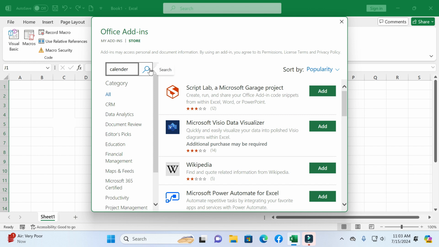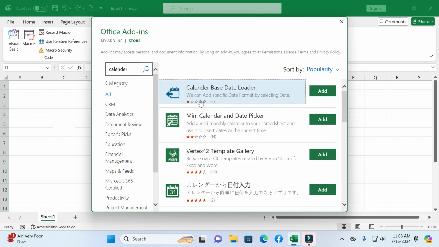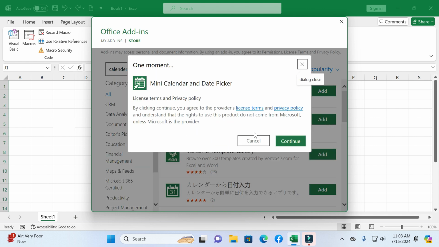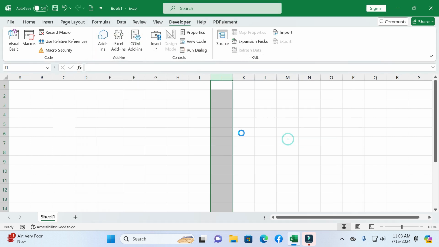After writing Calendar, just search, and here you can see different options: Calendar based date loader and Mini Calendar and Date Picker. These are very important functions, so just add this Mini Calendar and Date Picker, because from this calendar you can also pick any date. So click on Add and then click on Continue.